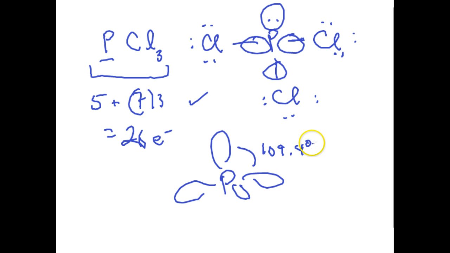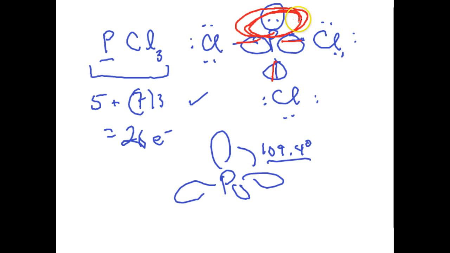That's the best way to get the things as far apart from each other as possible. The natural angle for the tetrahedron is 109.4 degrees, the separation between each thing. So, is this the bond angle? No, because now we have to consider what those things are. 3 of those things are bonds. One of those things is a lone pair.